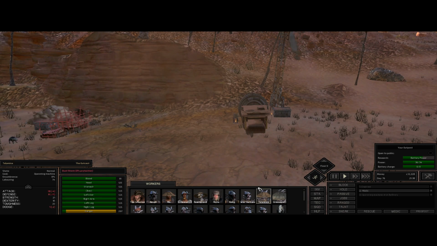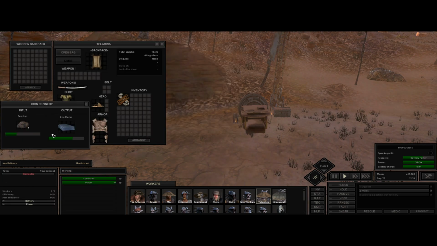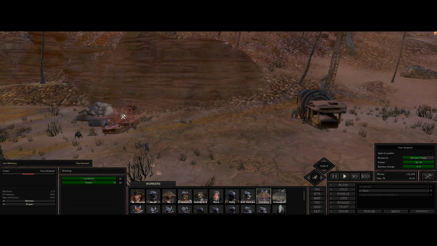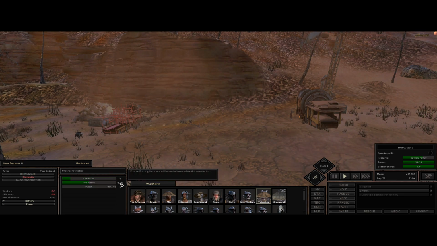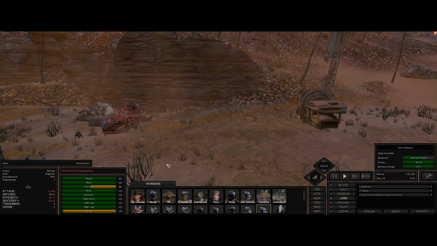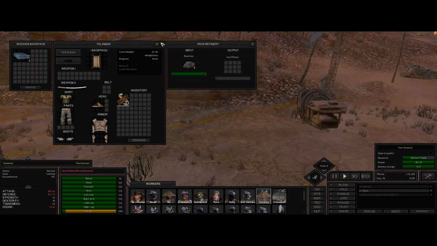And we have already the iron plate, which should be the final one that we need, I think. Let's send Telemina over to add that in. We need 15 more. Right, okay. So we still don't have quite enough. Let's see if we can pick up another. Yes, we can.